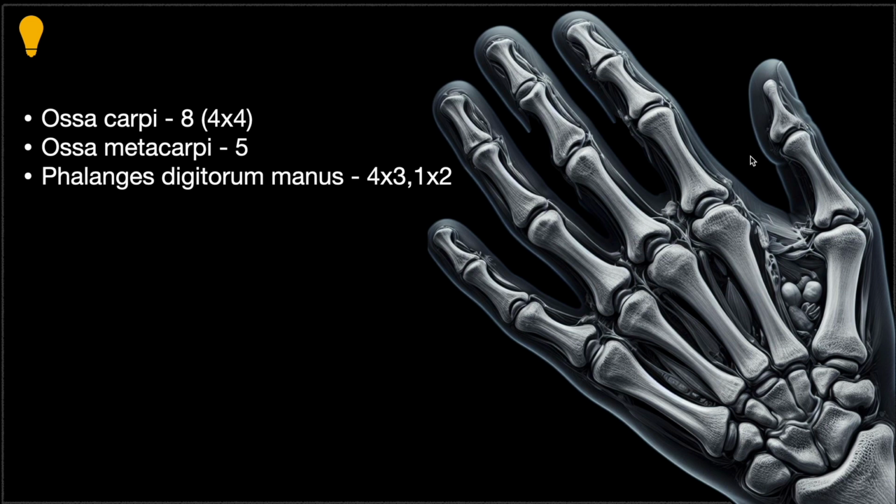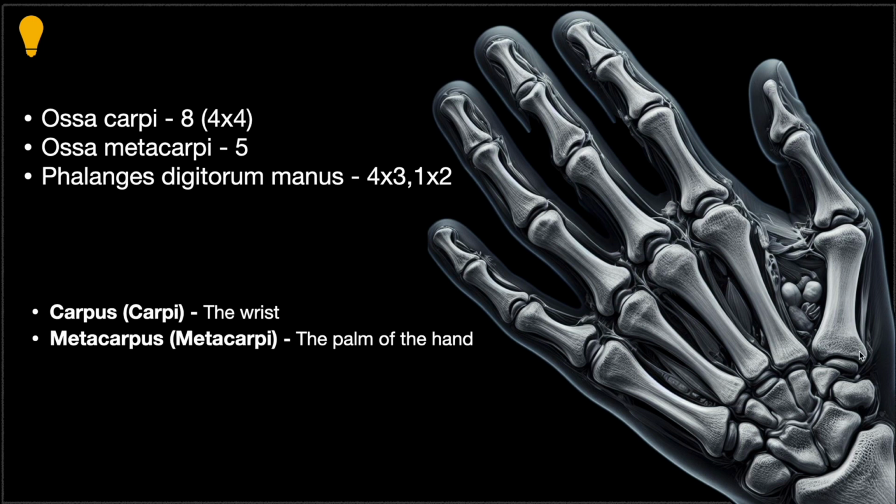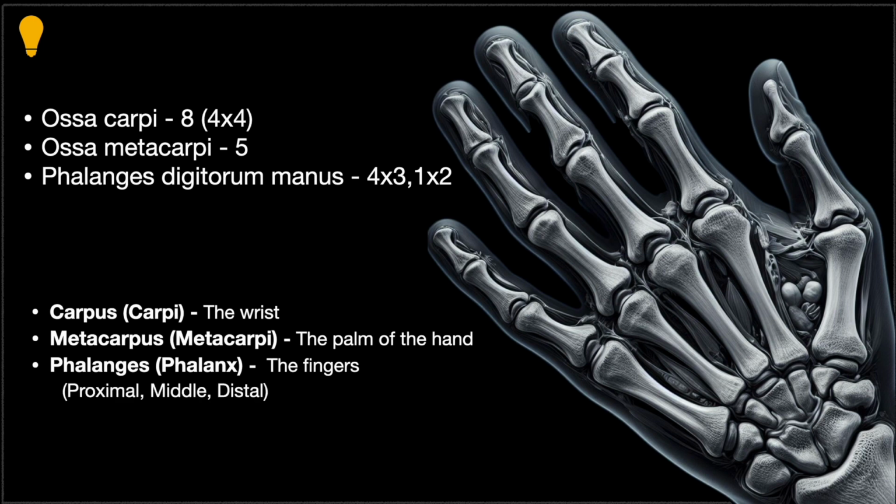Listen to how I'm pronouncing the Latin words, and you can see how it is different from English pronunciation. Then we have carpus or carpi, in English carpi, which is the wrist. Then metacarpus, or in English metacarpi, the palm of the hand, and phalanges, or in English phalanges. Then we see the pollex, which is the thumb, and digitus minimus is going to be the little finger. Then we have the ring finger, middle finger, and index finger.